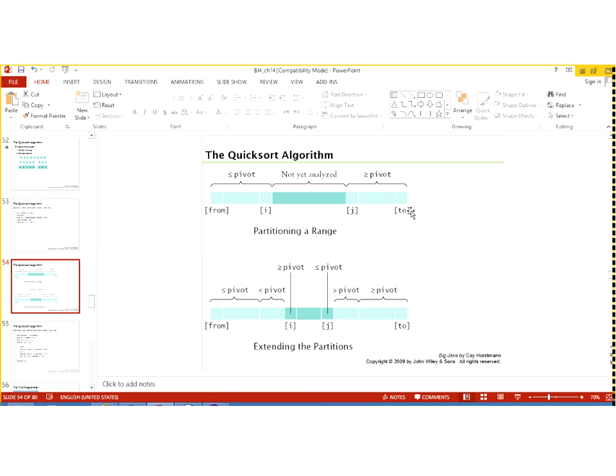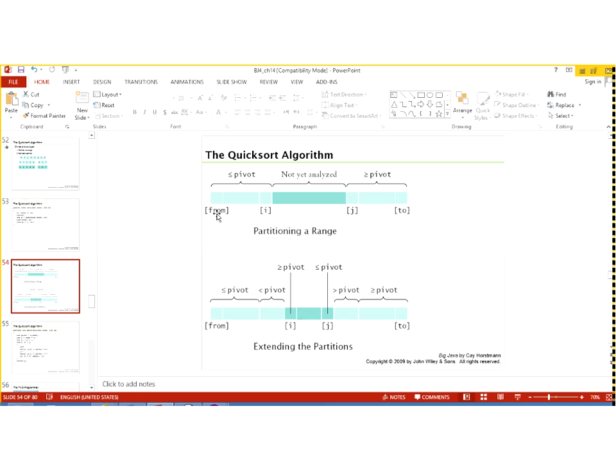First, I will set a value called pivot. The pivot will take the value in the position of from. So I have now a variable called pivot, and this pivot will take the value of the array in the position from.